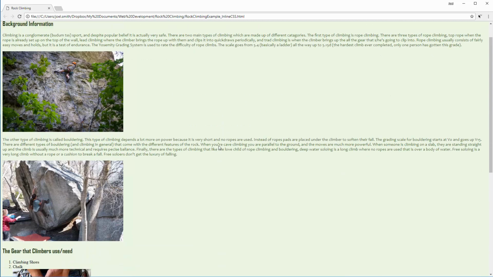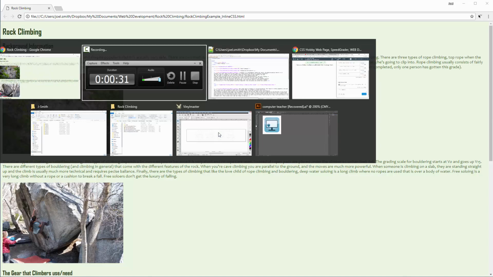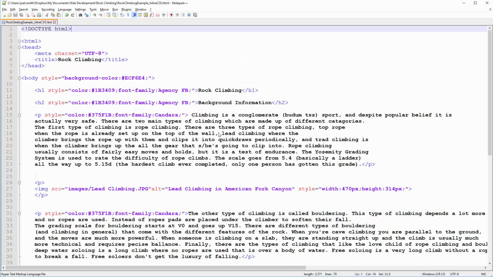It's got content on the page, and it's got some styling, but it doesn't have any layout. There's no layout, so there are no div tags. So we're adding the div tags for this assignment. But before we get to the div tags, we're changing the CSS to go from inline to internal.